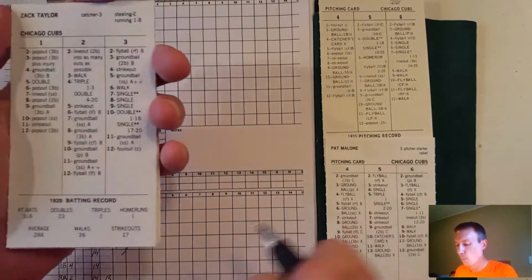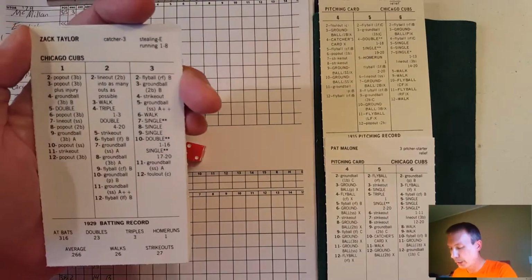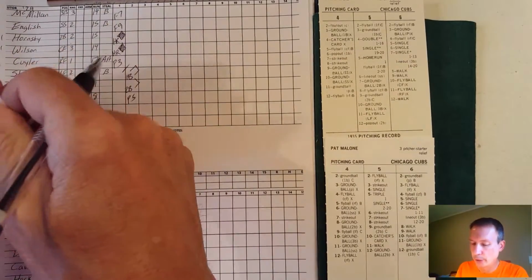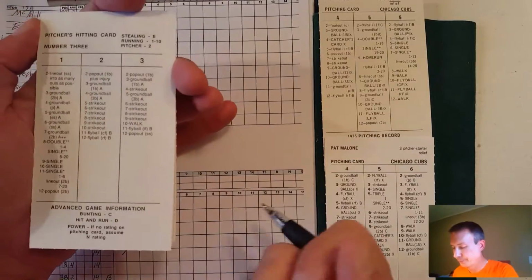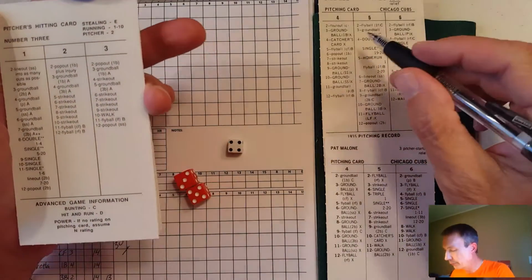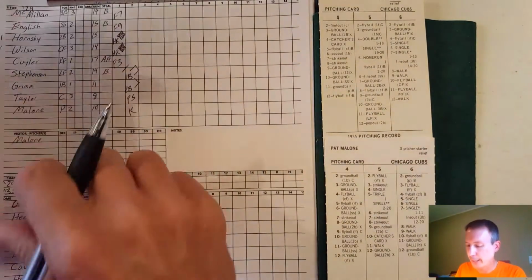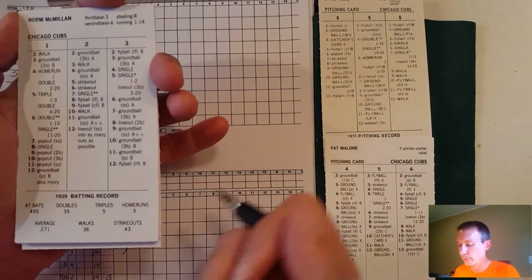Zach Taylor, the catcher. It's a 1-3, and he pops out to third for out number 1. Runners are going to have to hold. Brings up Pat Malone, the pitcher. 4-8 off Bill Lee's card, and that is a strikeout. So a pop out and a strikeout after a leadoff single and a double.